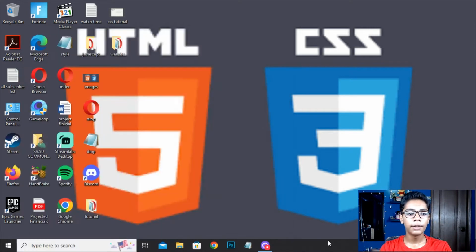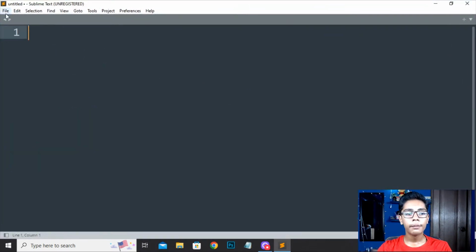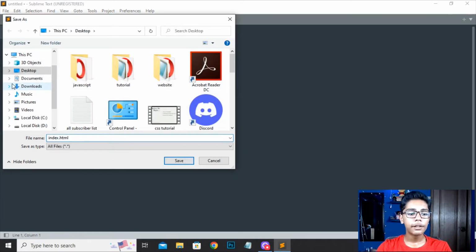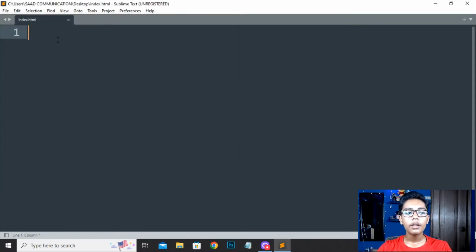I will open Sublime Text here, and when you have opened it, you have to close the previous file which is open. But I will be using the same file, and I will give it the name index.html and save it on my desktop. Remember, if your file has the same name, it will overwrite that file. So remember to change the name, but I don't need that file, so I am giving it the same name and overwriting it. Now you can see the index.html file has been created, meaning my HTML file has been created. Now you don't have to create a CSS file. We will be using the style tag to write all the CSS we want.